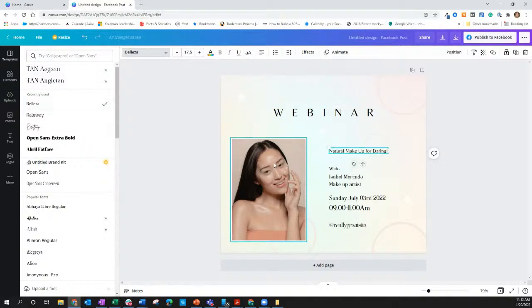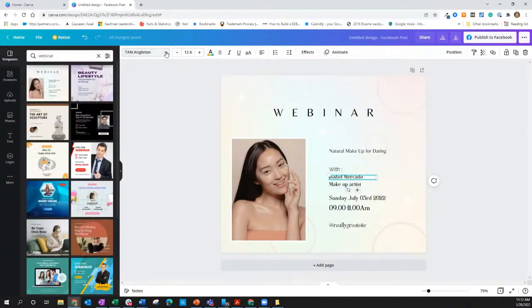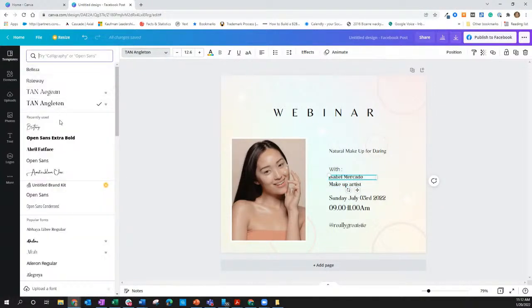Again, we'll use Belleza there, but we're going to use Railway for everything else. You can see these fonts come a little bit smaller, so we're going to have to step them up a little bit. But you're literally just highlighting what's there, and you're able to change it through the drop down. Okay. So super easy to use, super easy to create.